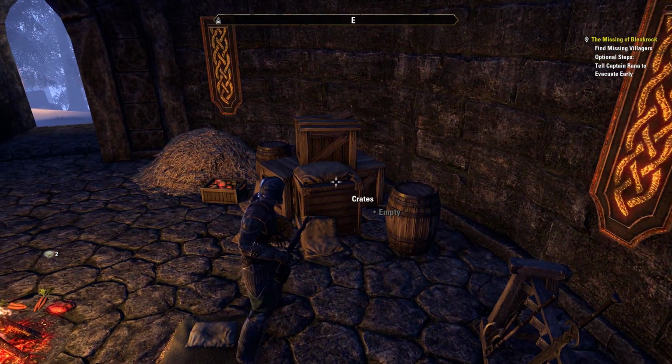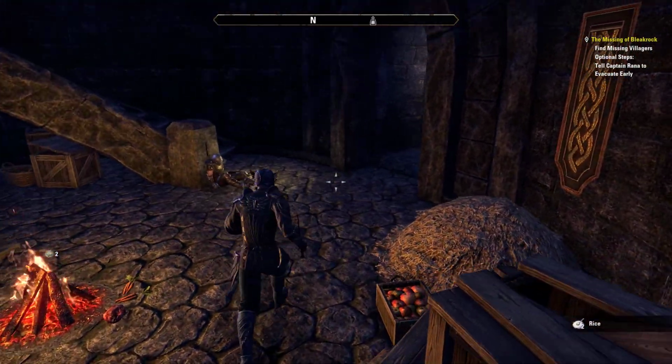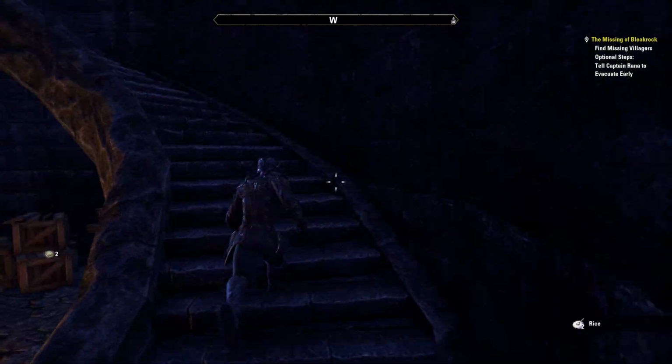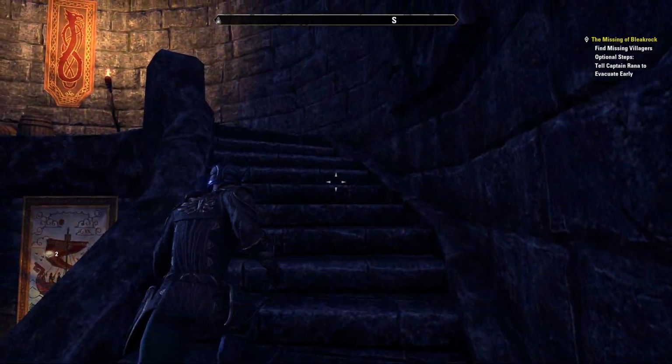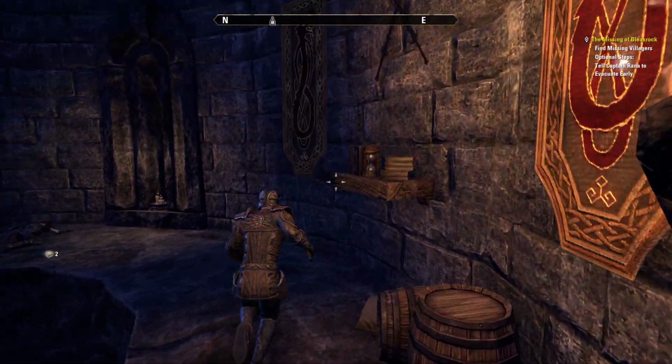I don't just want to fill up on everything. I know that we can sell stuff. I guess I don't really know how important gold is going to be to me. And I don't know if it's worth it to fill our bags with junk just under the premise that we're going to sell it.